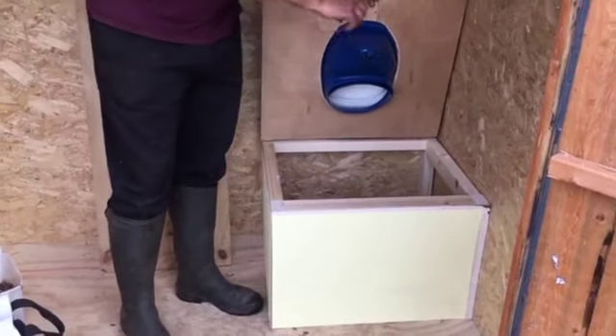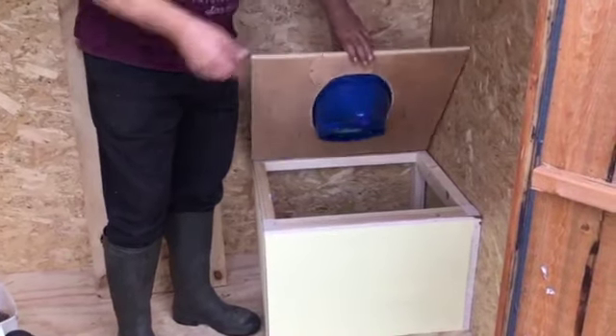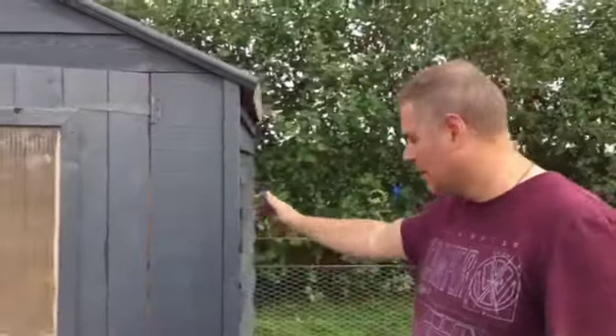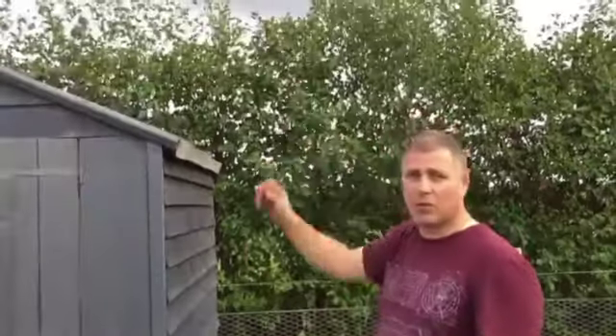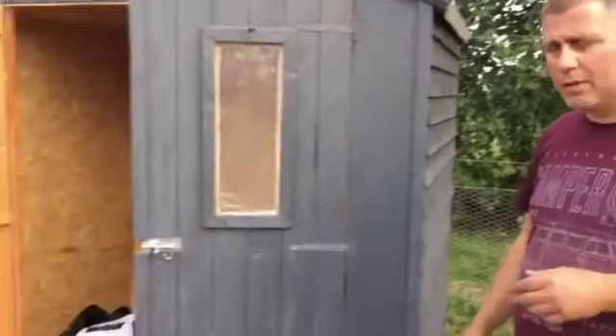The toilet seat is separate to the compost toilet - which is really affordable, I think it's £99. That comes with the bucket and you put the tube on for the diverter. He said he's going to put a fan in to take any whiffs away - they're going to use black drain pipe because it's on the south side of the shed. The pipe will come out the top of the box, with an elbow and straight up with black pipe, so when the sun's on it, it'll warm the pipe up and the hot air rising will create a natural draw.